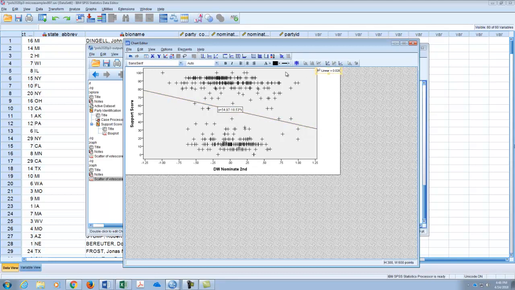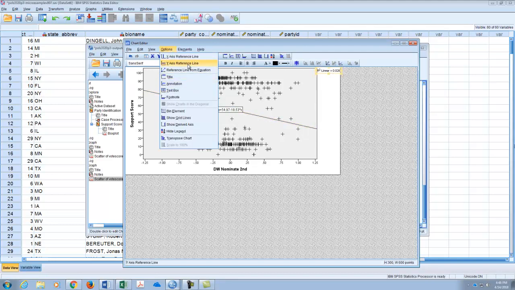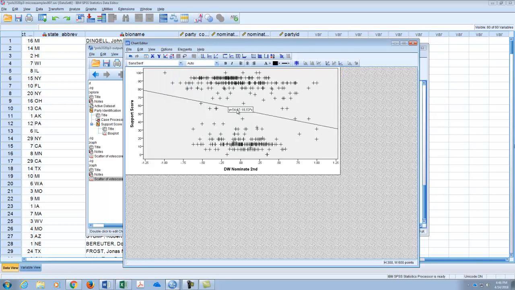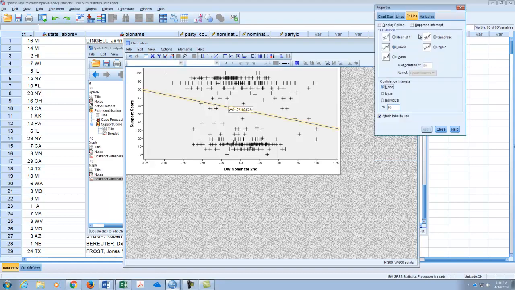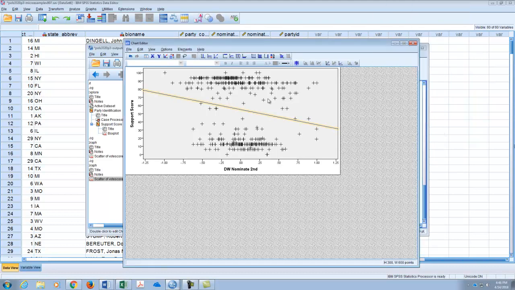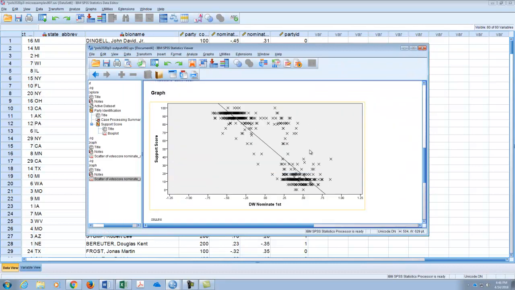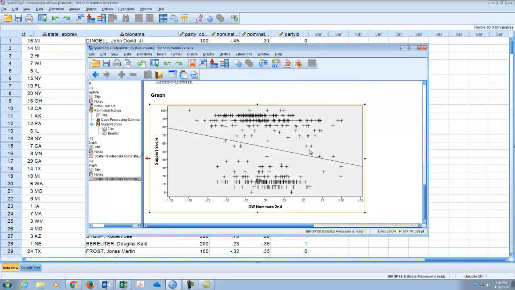We need to get rid of this one up here, so let's do options, hide legend, and that gets rid of that one. And then if we do this linear regression, get rid of the line for the label, and lo and behold, we have our plot. So let's close that thing down. That thing looks real close to this one. In terms of the format, completely different format. Actually, that's not bad, it's got a pretty decent slope. That usually is pretty flat, so this one might be significant if we run it.